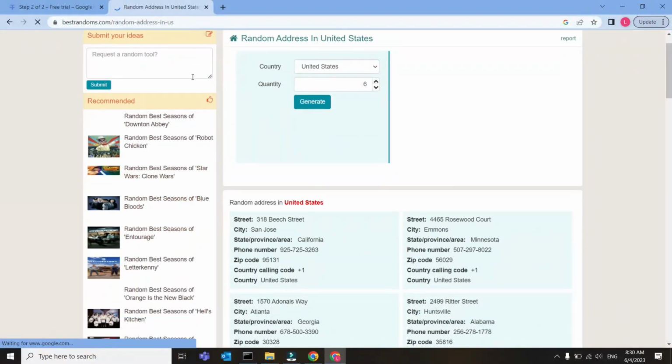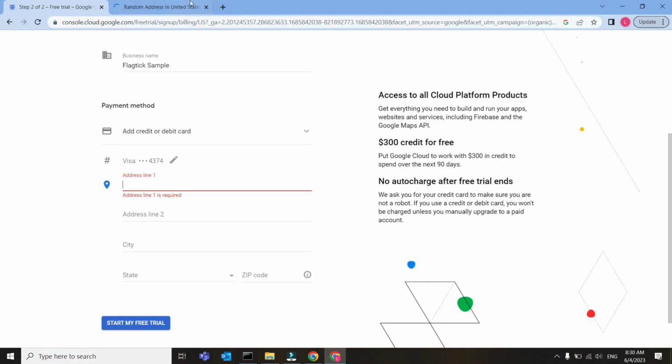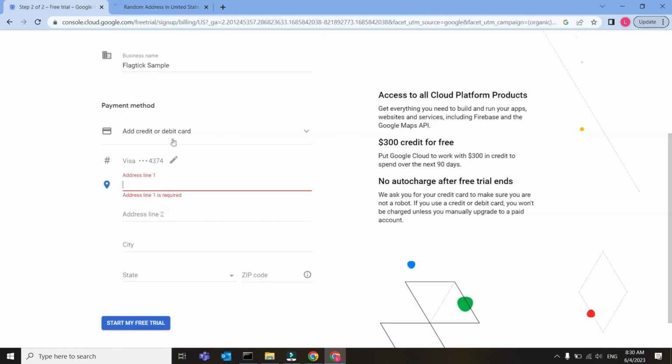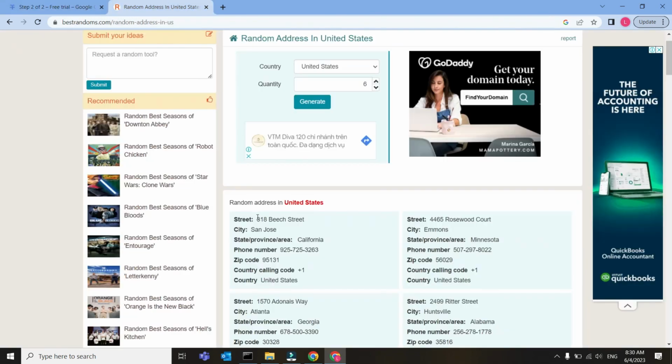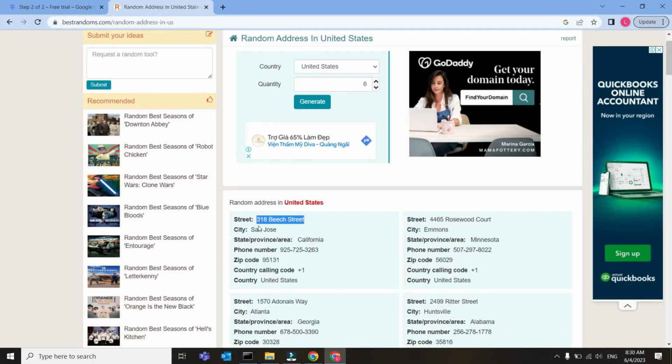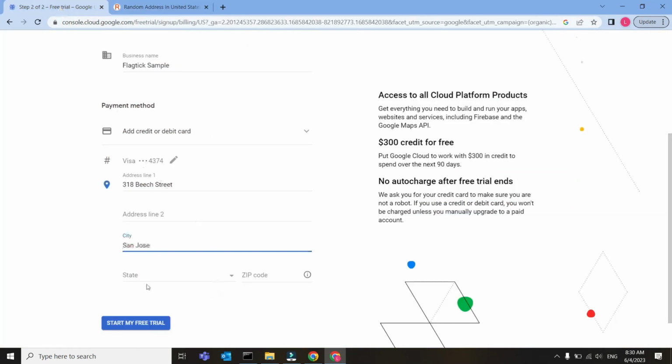So I think I just want to use a simple address. I didn't move there and I just use the simple address. So for my demo, I just use this. But if you have an address, you just put your valid address in here. So it's very easy for Google to take your business, your service. Okay. So the city in here, I will try to use San Jose.